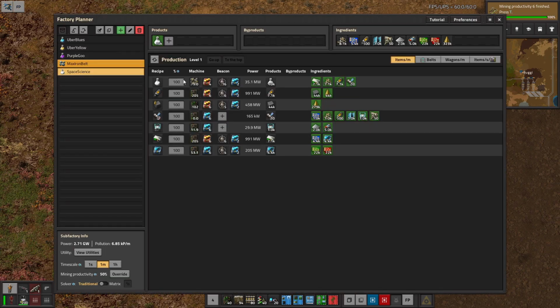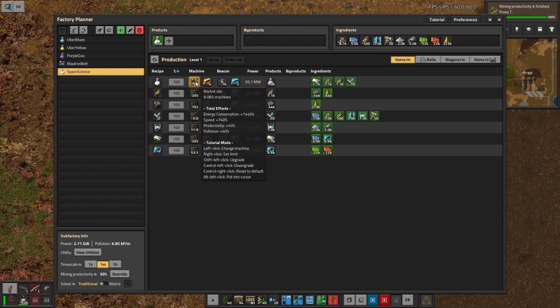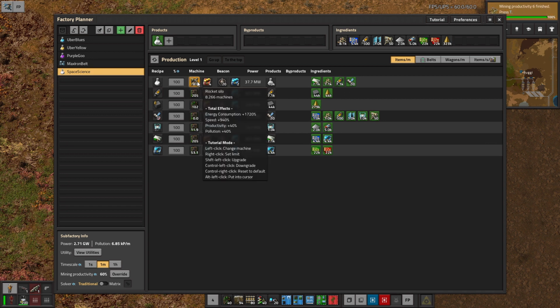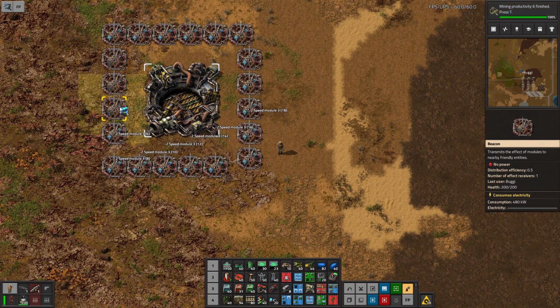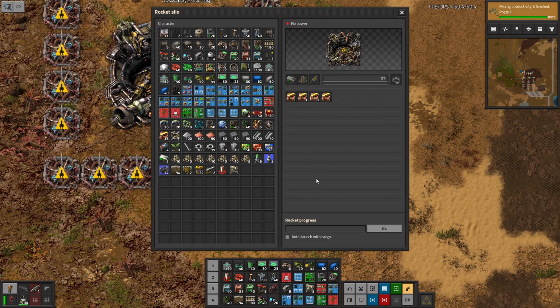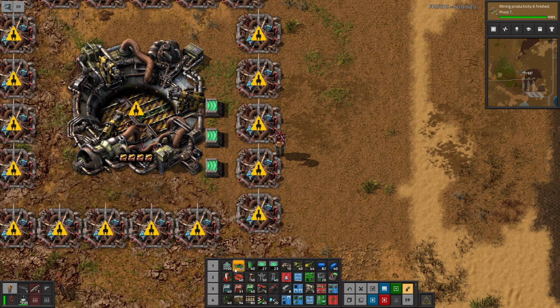Yay! Okay, so if we look at the factory planner, space science rocket silos are going to have 20 beacons instead of 16, which drops us to 8.2 rocket silos that we're going to need. Nice. Okay, so we're going to want those, and then we're going to want those. And we're going to want the ingredients to go in spaced apart a little bit.